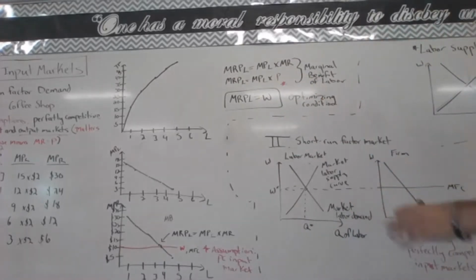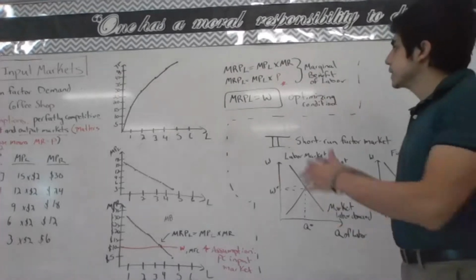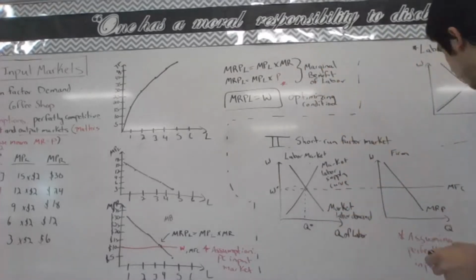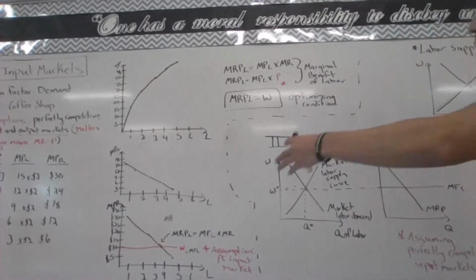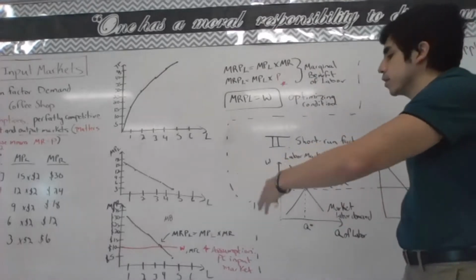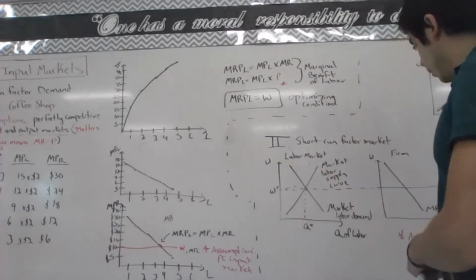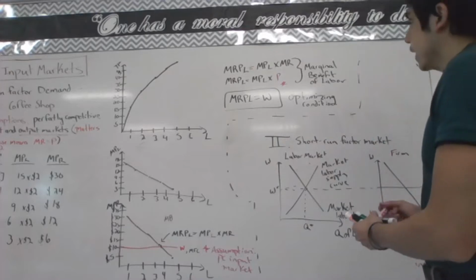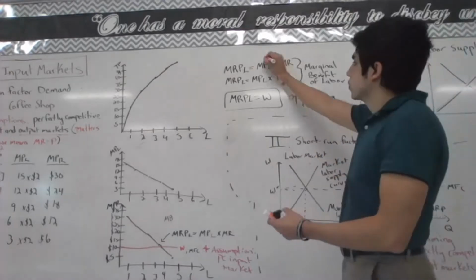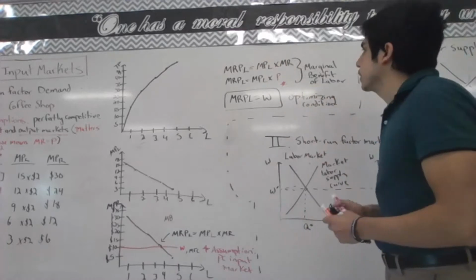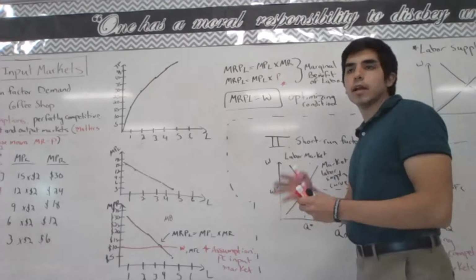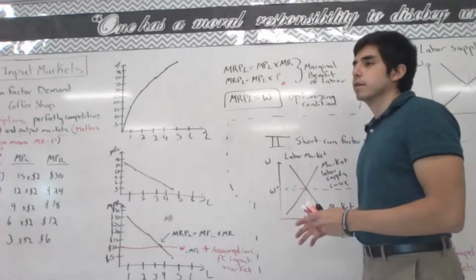But nonetheless, even though there's a lot of assumptions in this model, we can develop some important ideas behind this formula being the marginal benefit of labor and the firm's demand curve for labor. Specifically, we can develop this idea that it's not just the marginal product of labor that matters, it's also the price of the good or the product itself that matters.